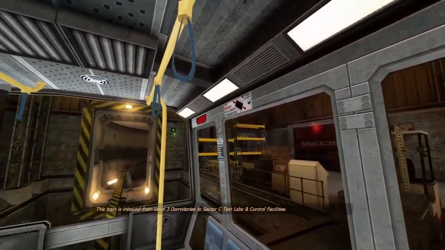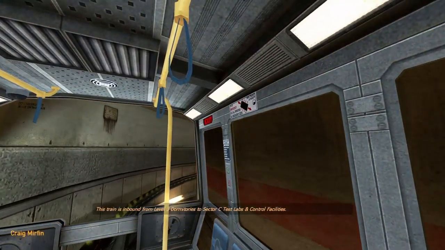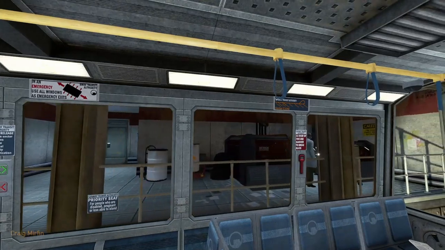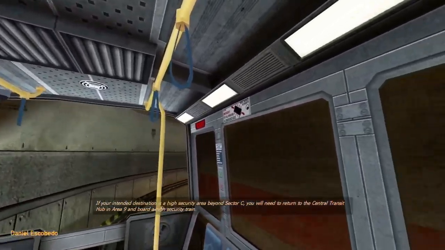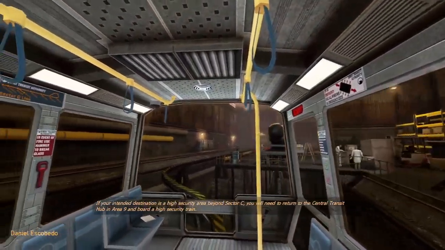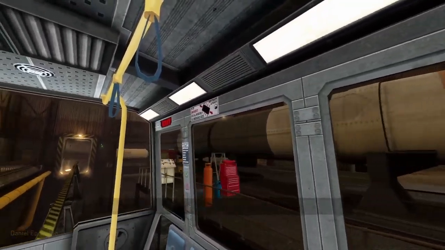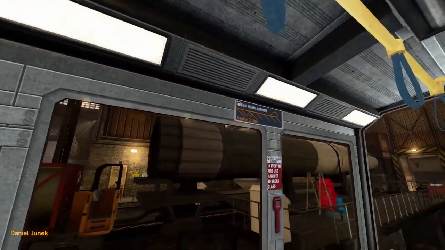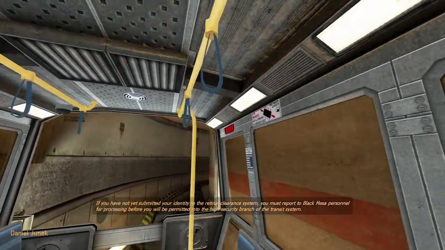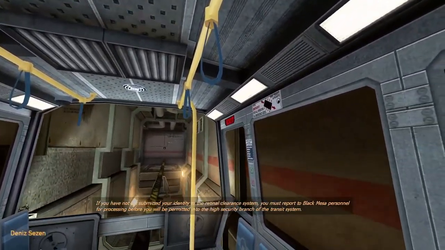This train is inbound from level 3 dormitories to Sector C test labs and control facilities. If your intended destination is a high security area beyond Sector C, you will need to return to the central transit hub in Area 9 and board a high security train. If you have submitted your identity to the retinal clearance system, you must report to Black Mesa personnel for processing before you will be permitted into the high security branch of the transit system.